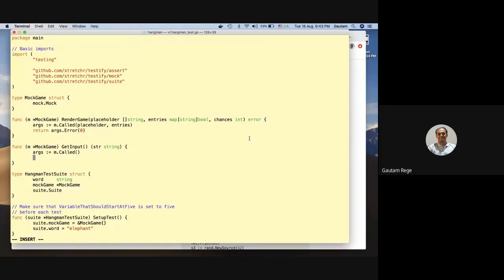So what's he done here? Okay, I will type it out. Args dot get 0 dot func char string. This is where Anuj does some fancy stuff.